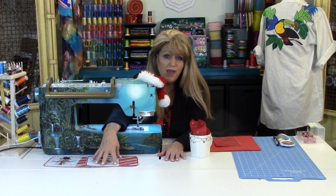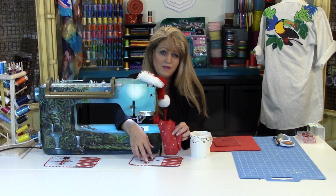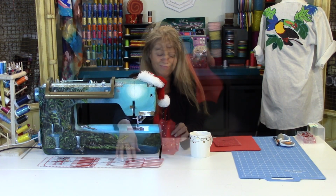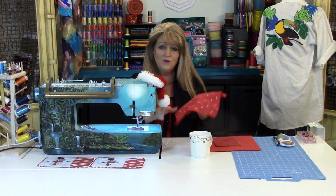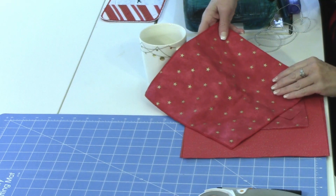What I'm going to show you now is how to make this cute little companion napkin to go with your holiday placemat. To do this, we're going to use two contrasting fabrics. So we have one fabric on this side and the other on that.